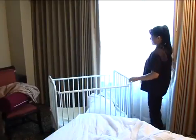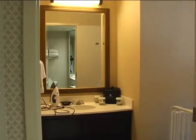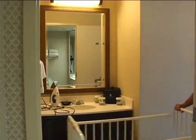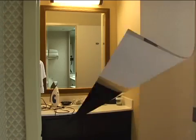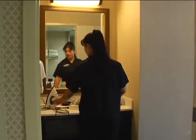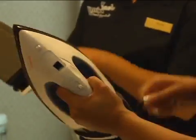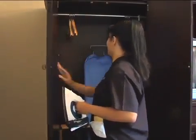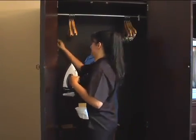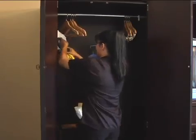If there's a rollaway or crib in the room, check the condition and remake the bed. In checkouts, take it to the proper storage room, but leave it set up in a stayover room. Put away any hotel appliances such as irons. They should be drained and damp wiped. The closet should be neat and tidy. Make sure it is stocked with the correct number of property-supplied hangers, luggage stands, and other hotel items.